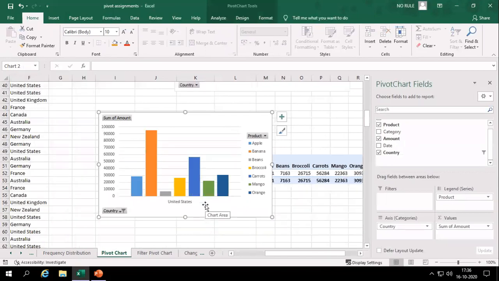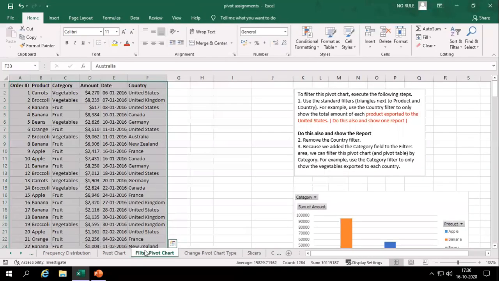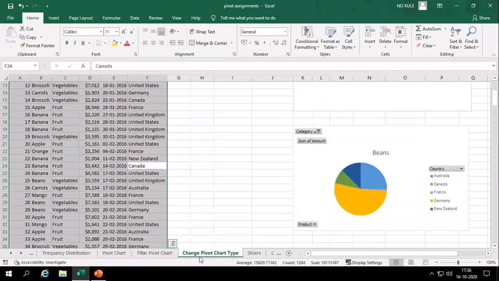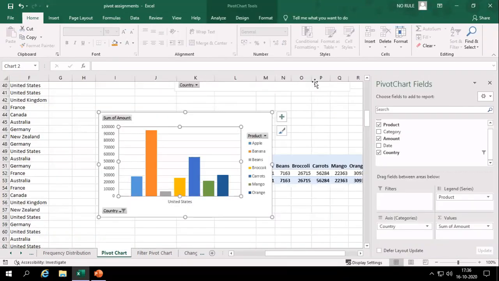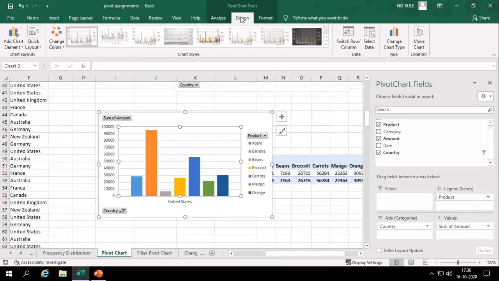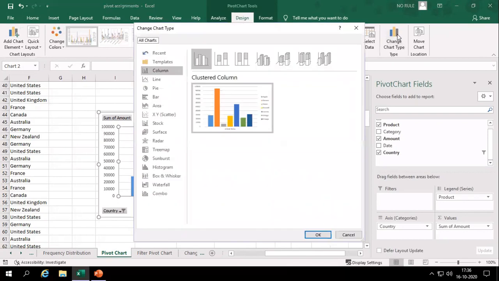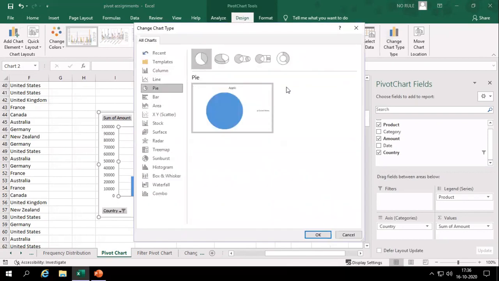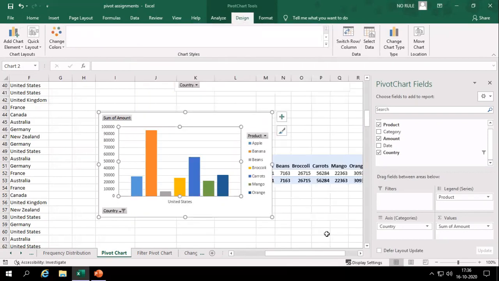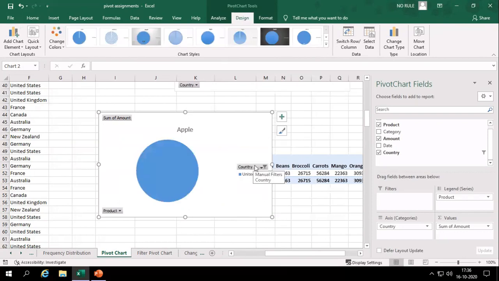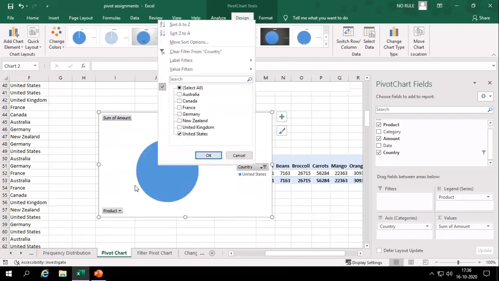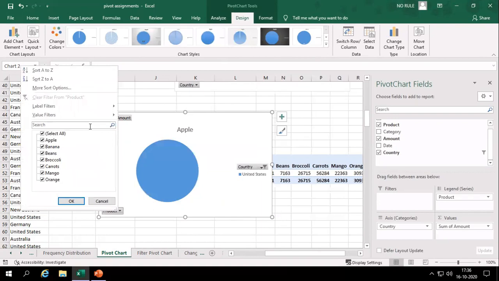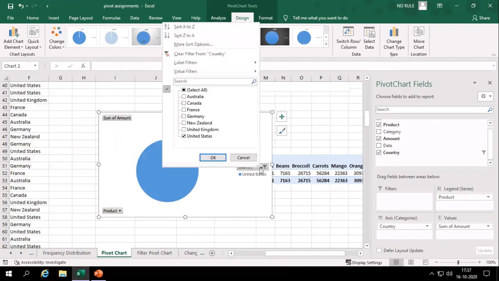Click OK, which is showing the United States values. Then use the filter button in the pivot chart. There's a pie chart that I'm using for this.